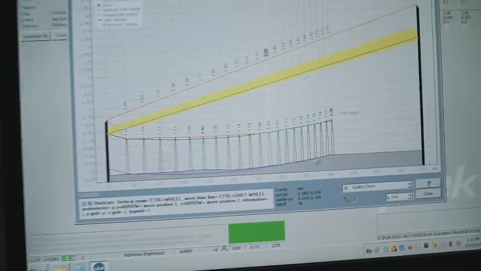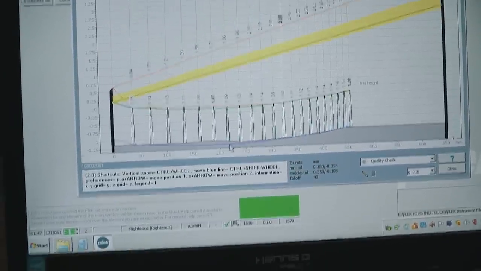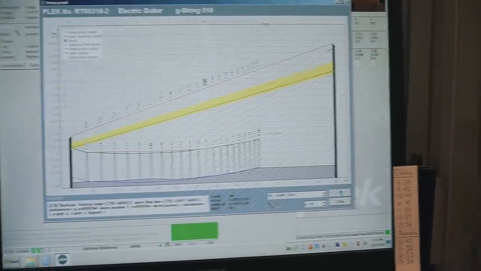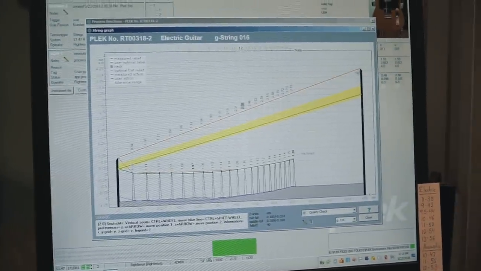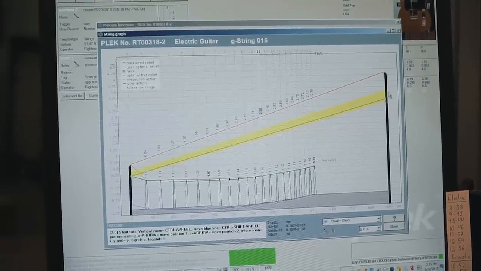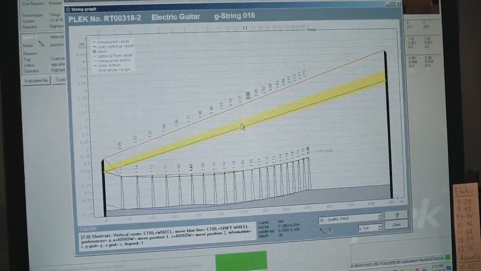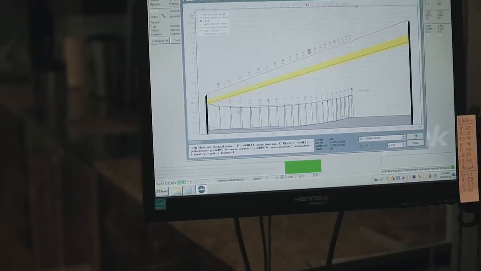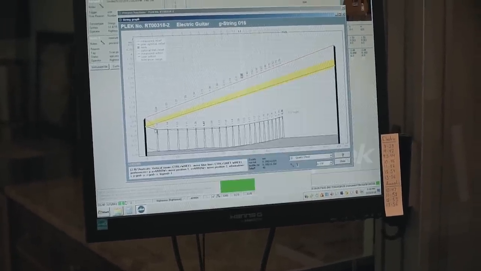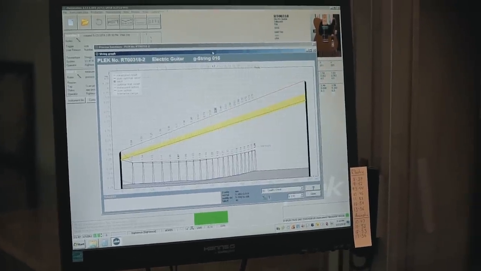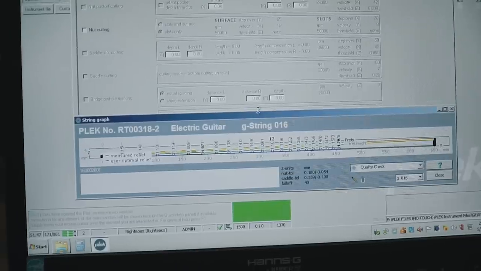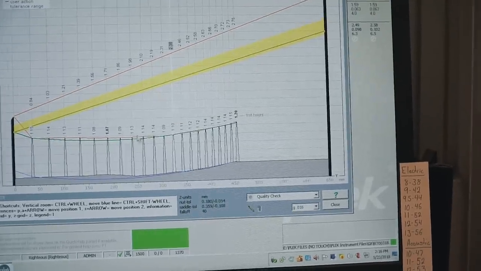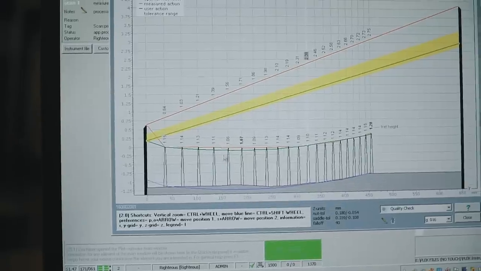Okay? So think of this as your first fret, second fret, third fret, fourth, fifth, so forth, all the way to the end of the 21st fret. Sure. That's what you're looking at, and this is underneath the G string. So if you were holding the guitar sideways, that's what you'd be seeing. Those are the frets popping up. Gotcha. So you can see we're looking at a pretty magnified view of what's going on. All right, this gray area down here is the actual fingerboard. So you can see there's actually a little hump right here. Yeah. That may tell us something else in a minute. We'll find out. This is the bridge. This is the nut. The orange line is the reality. That's where the string really is. Okay? The green line is where we want it to be. That's ideal for the setup that we told it we wanted on this guitar.